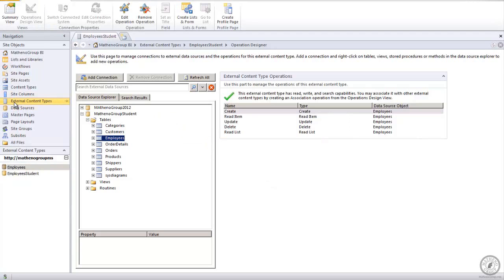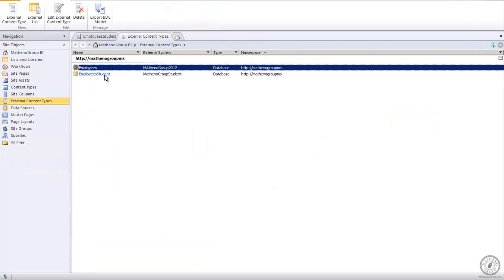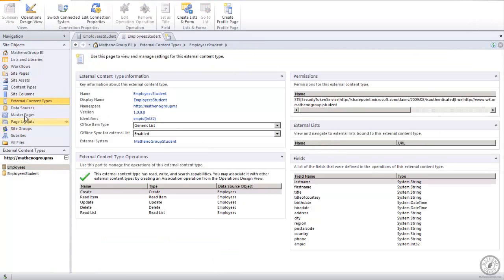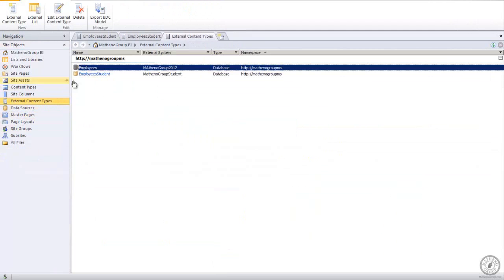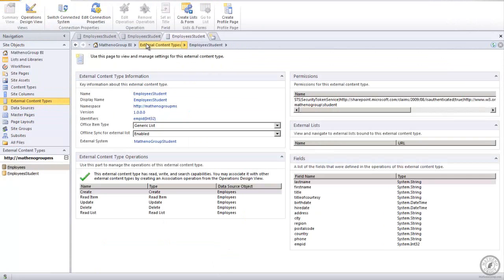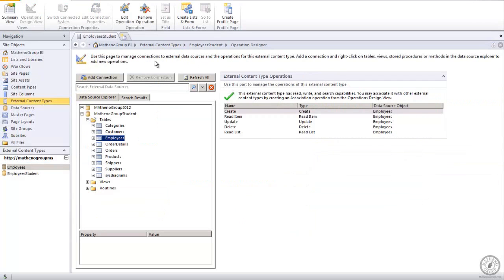Okay. Now let's go over there and make sure it's there. And there's employee students. Oops, let me go back and show you what I did. Here's employee students, and if I click the hyperlink, that'll take me right back to employee student. And these are just tabs up here. The standard baloney, I can go through and close the different tabs. All right, so you got it.